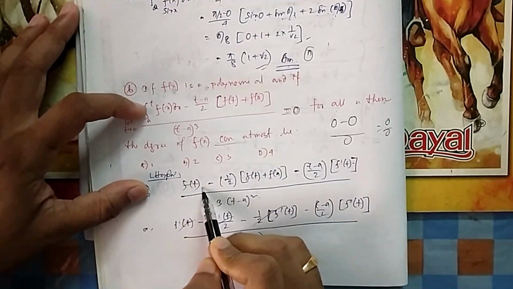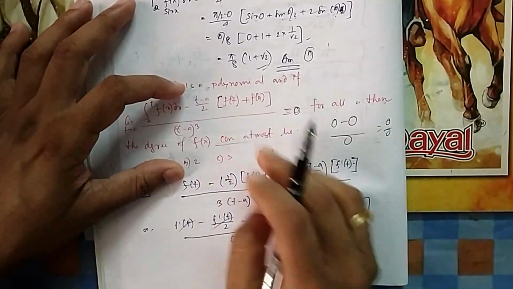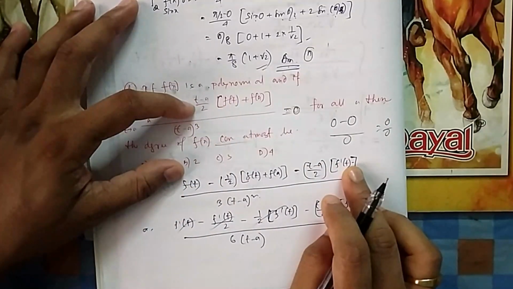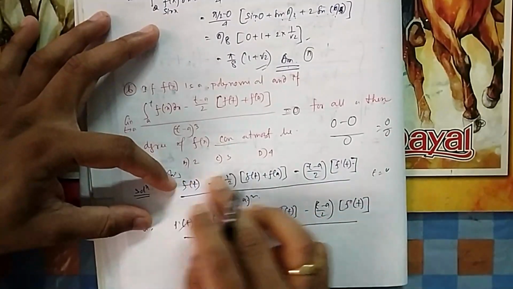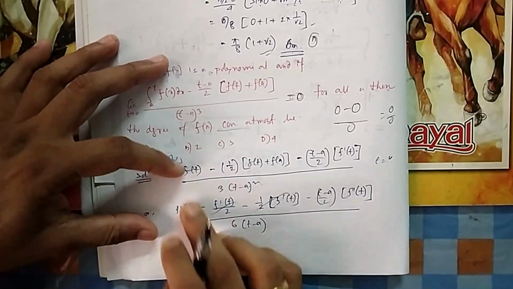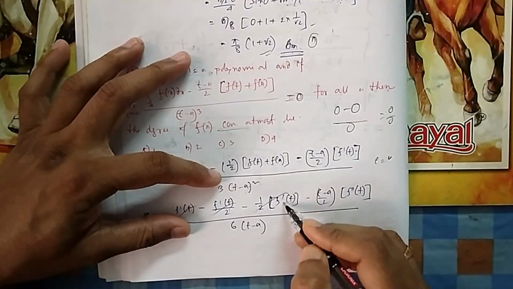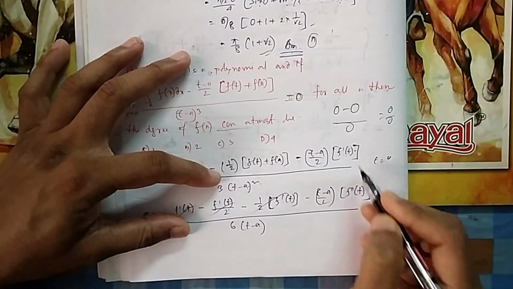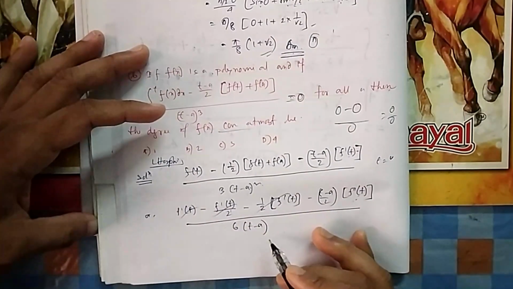So it will be f(t), the differentiation of t is 1, minus the differentiation with respect to t. If you treat this one as a constant, its differentiation is half. Then if you treat the other as a constant, the differentiation is f'(t). But if you apply t equal to a here, this is 0 and the denominator will also be 0. So if you differentiate again, the denominator will be 6(t minus a), and the numerator will be half f'(t), again half, once it will be f'. If you take this one constant, the differentiation of t will be half, and if this is constant, the differentiation of this one will be f''(t). If you cancel it out, this and this will cancel, ultimately it will be left with this.